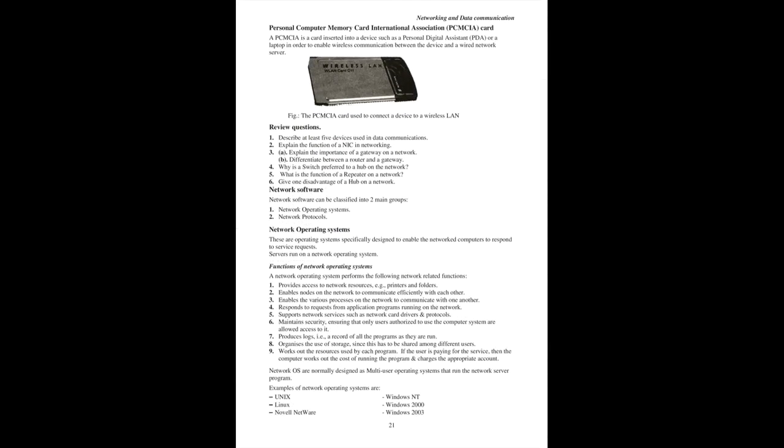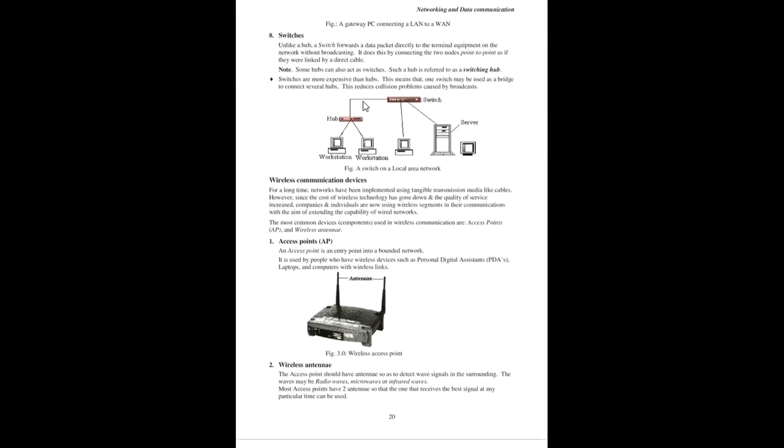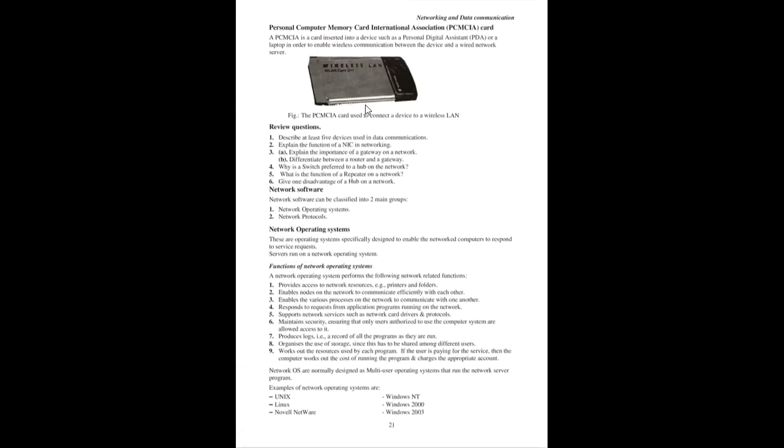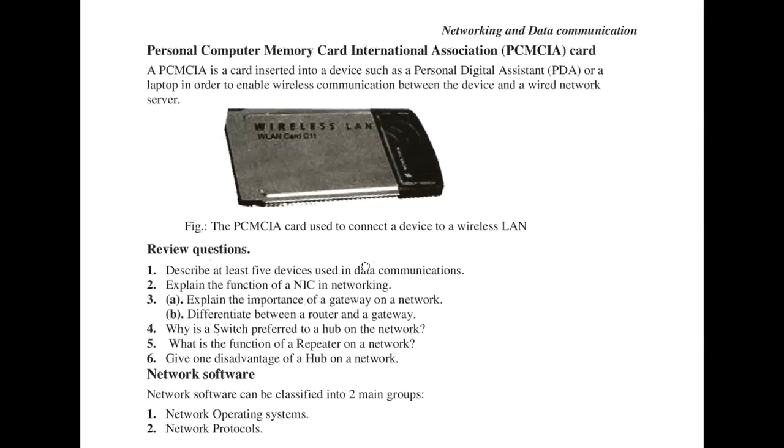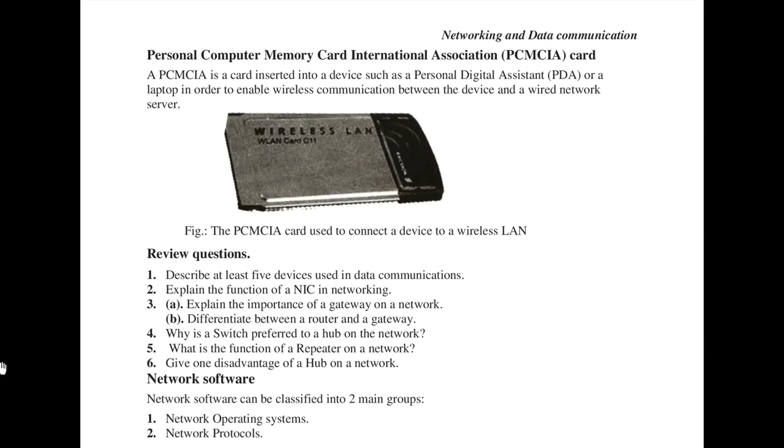Then you can have this gadget here. This gadget is crucial. This gadget is called Personal Computer Memory Card International Association, PCMCIA. It is a card inserted into a device such as a PDA, Personal Digital Assistant, or a laptop in order to enable wireless communication between the devices. But nowadays, laptops and mobile phones come with the capability of actually sensing the Wi-Fi or any network.